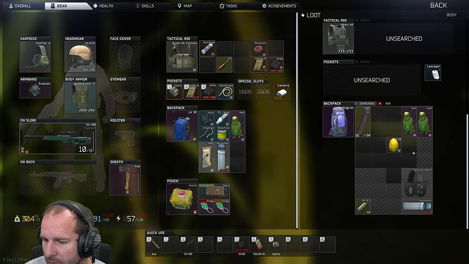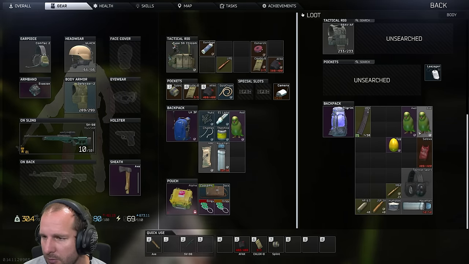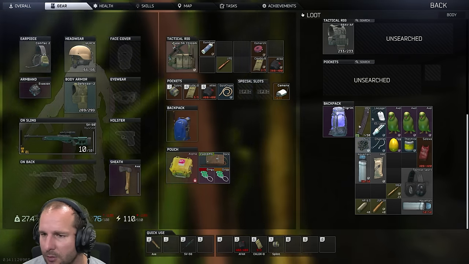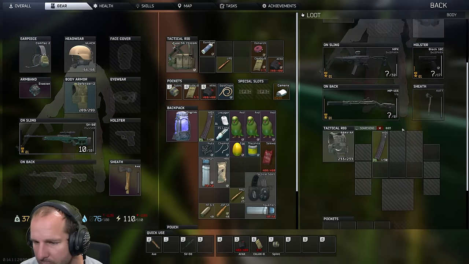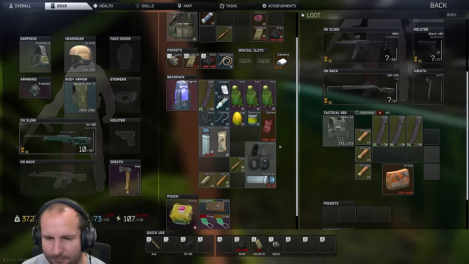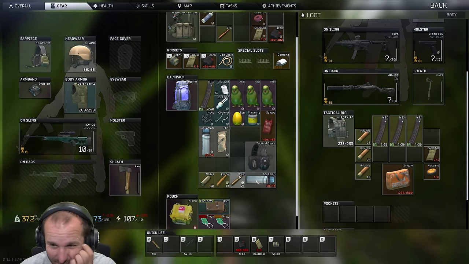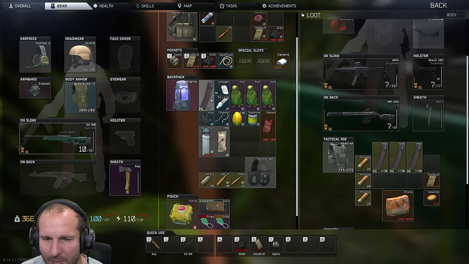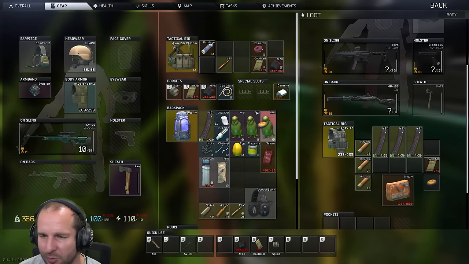Oh, red flare. I think this is all AP ammo. Wow, that's a... Fuck, what do we do about this? I might go watch this airdrop come back in. I'll come in, and then I'll come back for this, and then head out. Because this is too good a loot to leave behind. I'll just bring that with me.